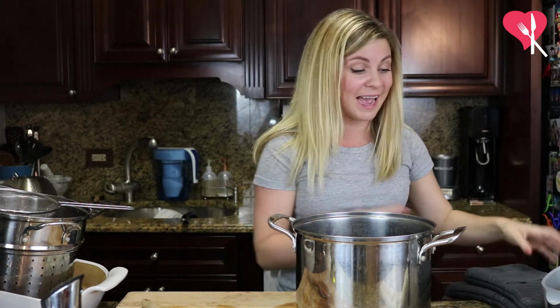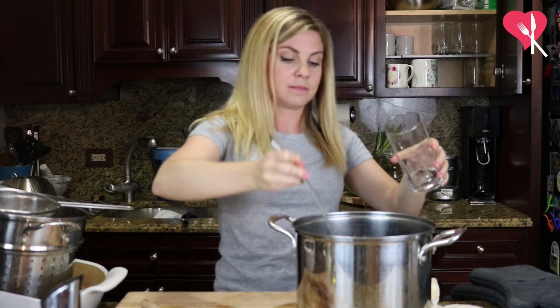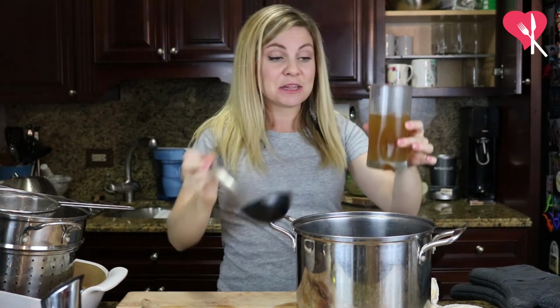Okay, now we have the most beautiful stock ever. You can freeze it and have it as stock to start your soups or your stews. Look how beautiful that is. It's so delicious, that golden amber color. It tastes like the best chicken soup you've ever had in your life.